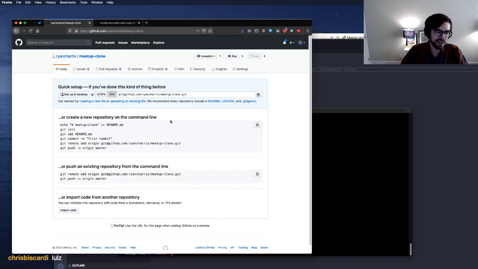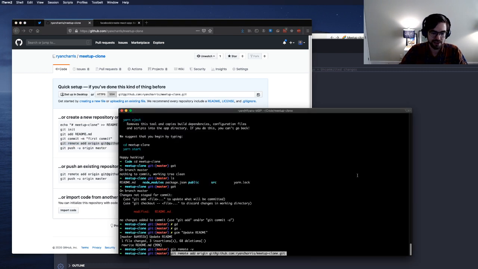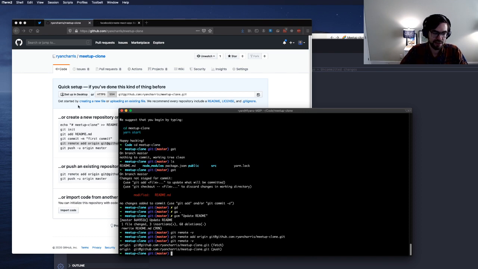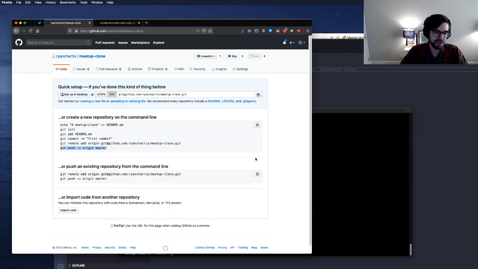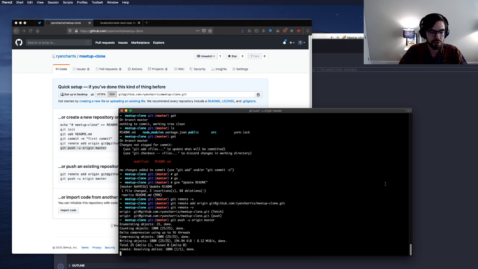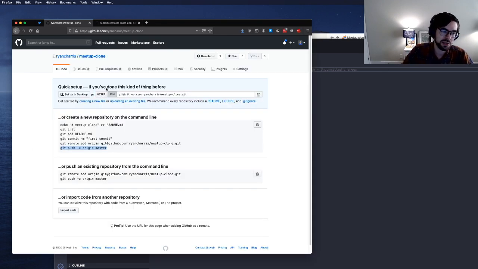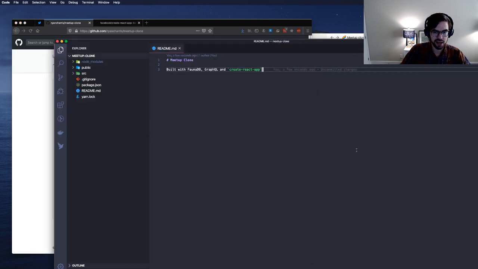Cool. All right, so now we need to do this one last time and get it right. Cool. We have a remote now, and now we can push this. So now when we push this, our README file will be up to date with this little description that I added here, just a placeholder. We will be updating that as we go. So let me get rid of this.